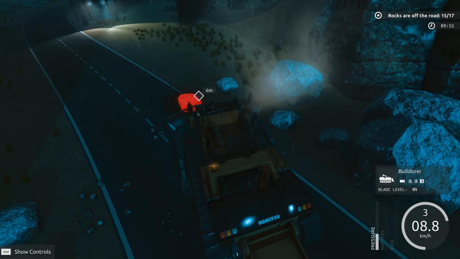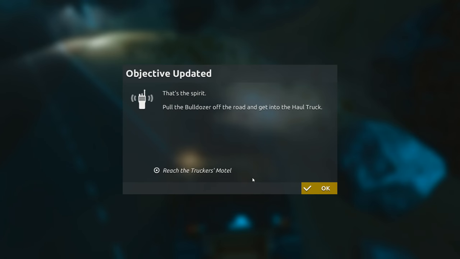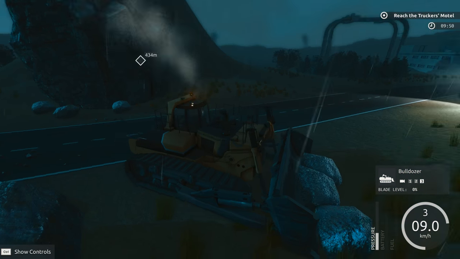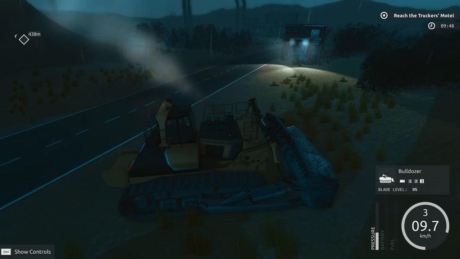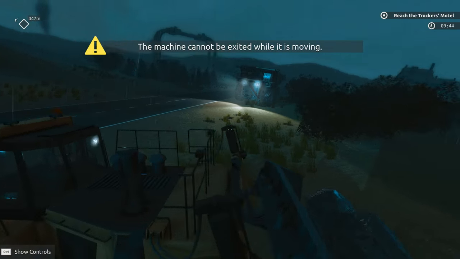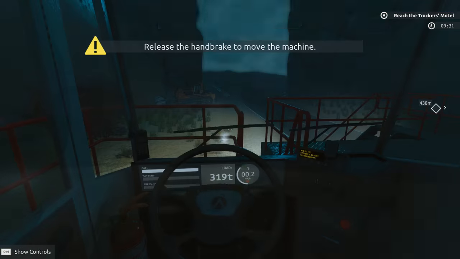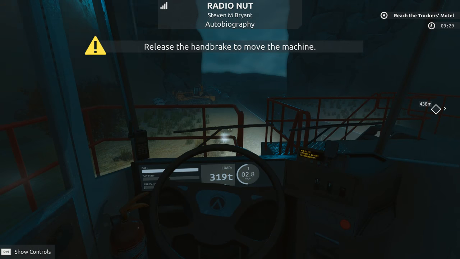Okay, back through. We got two left, and we're down to 10 minutes. Pull the bulldozer off the road. Doesn't say where I have to pull it off, so I'm just going to continue bringing it this way. Leave the rocks, shut the engine off, get back out of here, and now we're going to run over to our haul truck. Look at those sweet headlights. Uh-oh, the bulldozer just moved. Okay, let's get out of here.